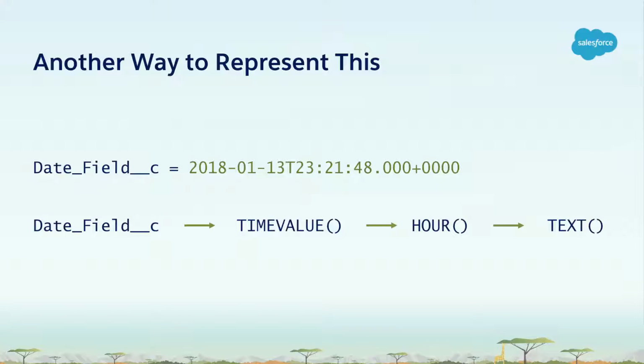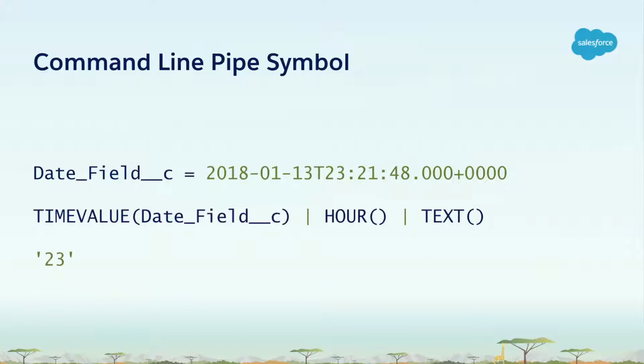So how is this not like the command line commands that I just showed you, right? Where I have data from some data source. It's then going to go through one function, through the next function, through the next function, and finally have an output. And if you take that same concept and you just substitute those arrows I put in there for the pipe symbol, you have a representation of exactly how command line commands work. So if you've written a nested set of functions in a formula field, you've already done exactly what it takes to really take advantage of some of these very powerful command line commands that are very simple but powerful when you connect them together. Good so far?